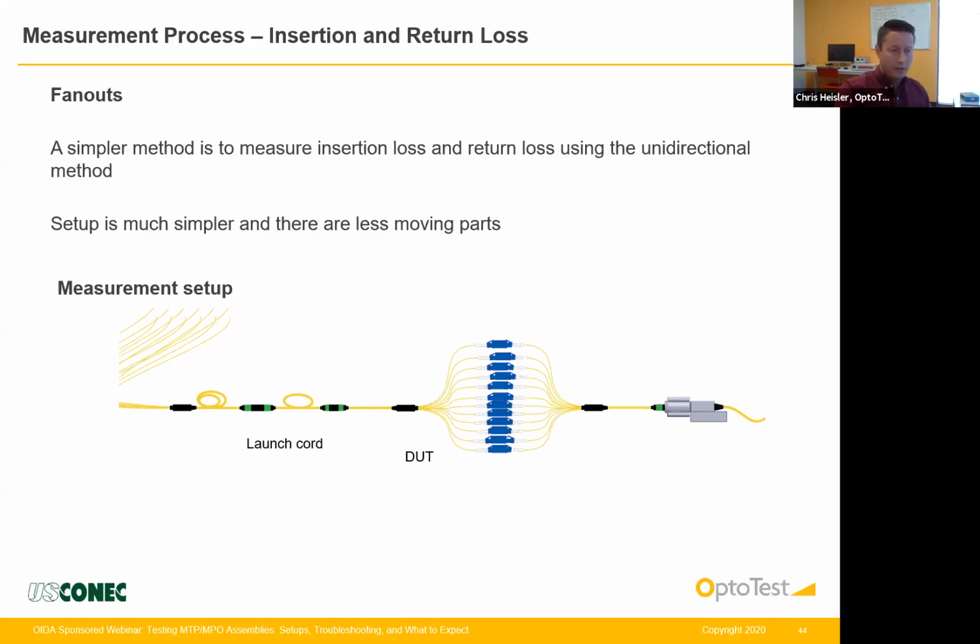And then on the back side of the DUT, you're going to connect another receive cord. And this receive cord should be a reciprocal of your DUT. The purpose of it is to combine the simplex connectors back down into an MPO connector. In this process, you referenced with an MPO OPM adapter, and then you also measured with an MPO OPM adapter. For this measurement, you're going to get return loss on all ports on the front side of the DUT and return loss for all ports on the back side of the DUT. And you will get a link loss for all 12 links of this DUT.